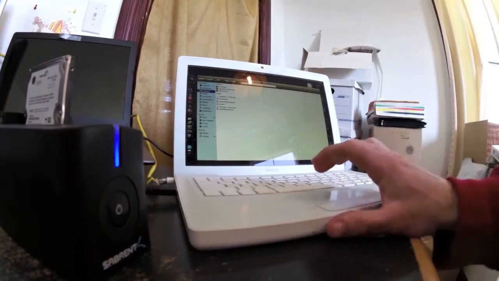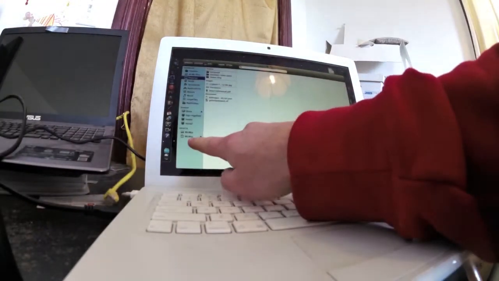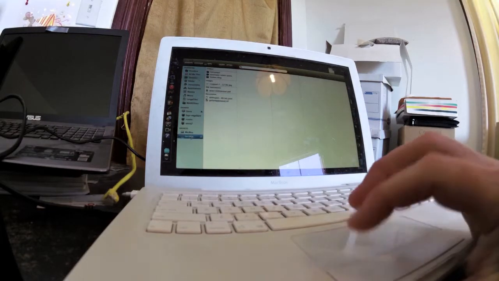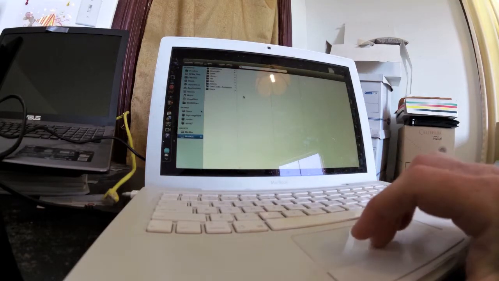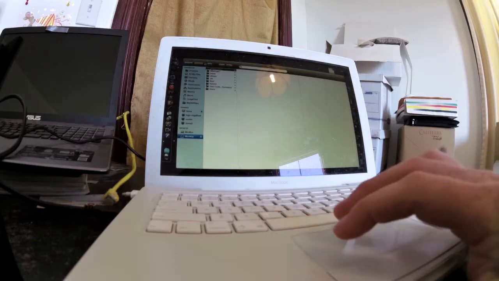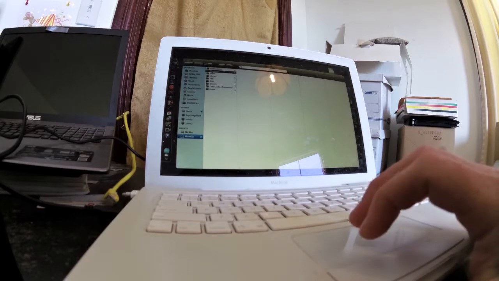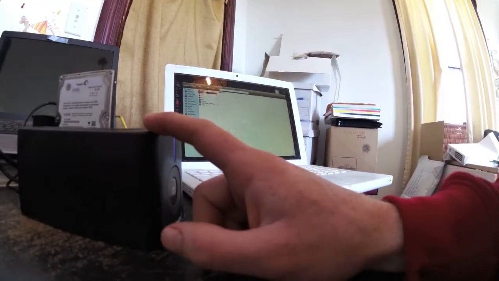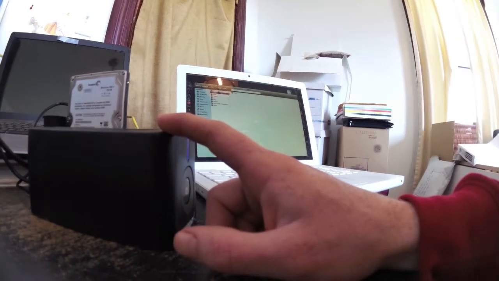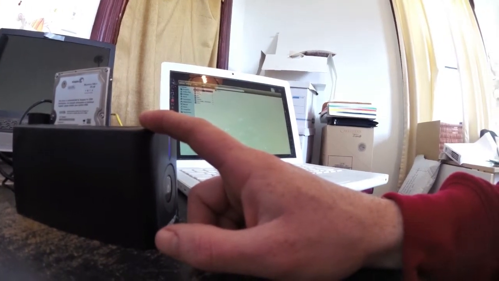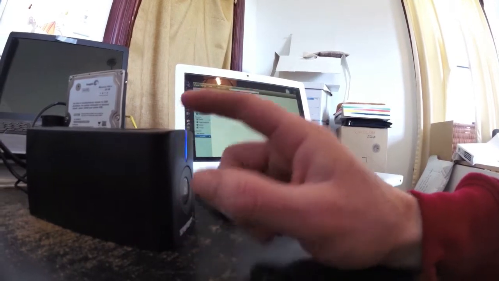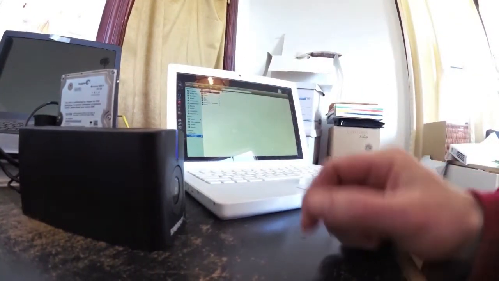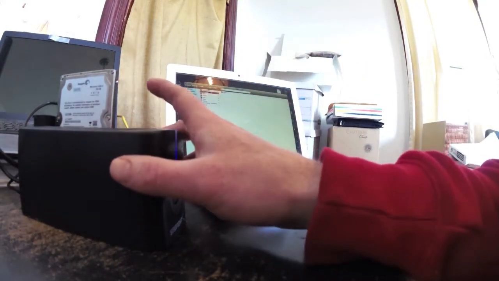Now what I see on my Mac is that Micmac shows up here, and that's the name of the drive. Excellent, and I can see all my files on it. So this is my OS X files. I could probably boot directly from this hard drive toaster. If I reboot with my OS X Leopard disk in, I could probably have it boot from my old 250 gig drive, which there's nothing wrong with. It was just too small at the time, and I upgraded to a 500 gig from the 250.